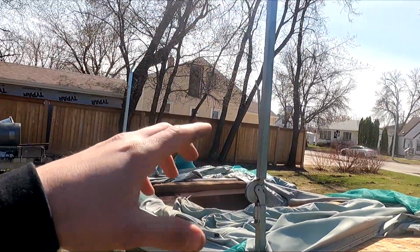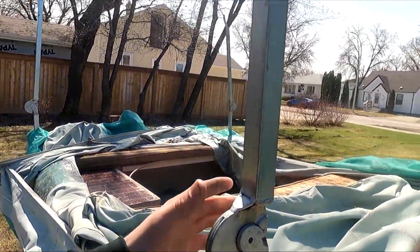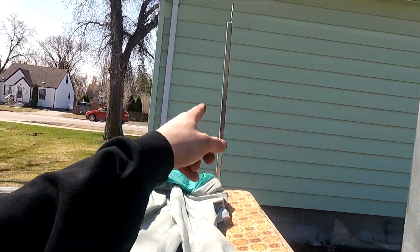Now that we have the top off, go to each one of these, take them off, and move them to the opposite sides.